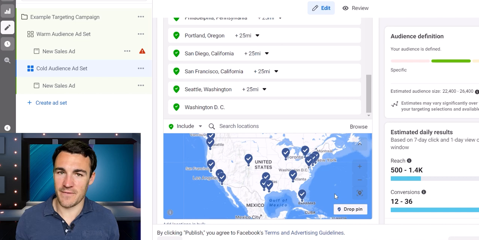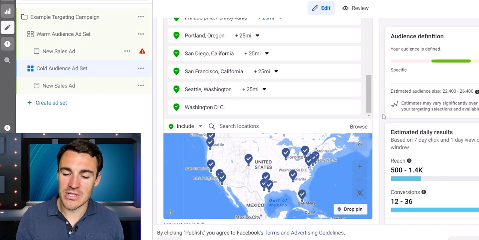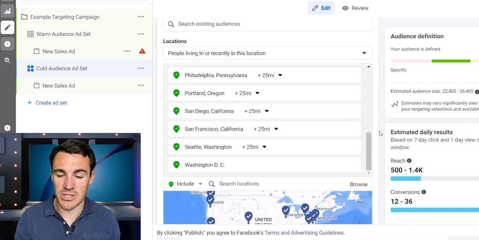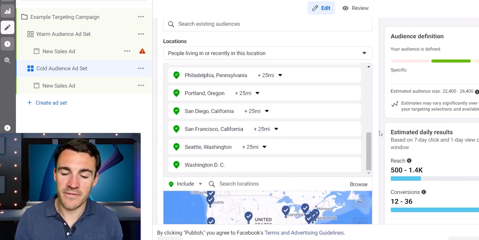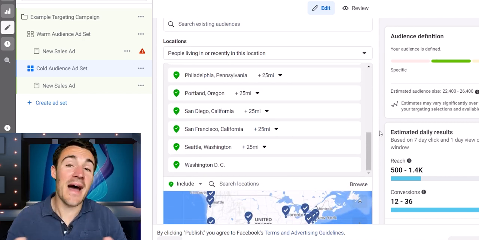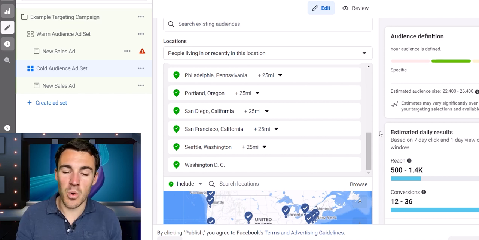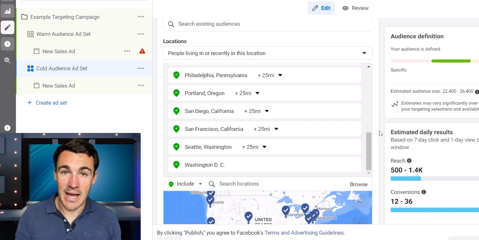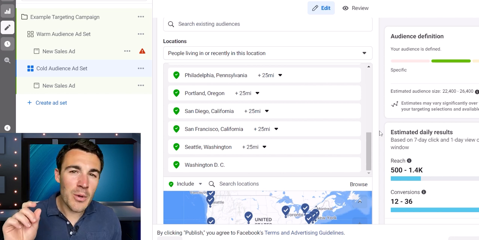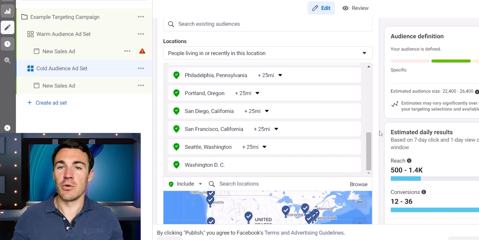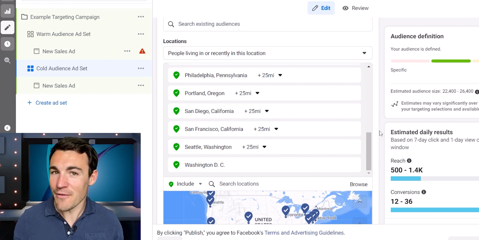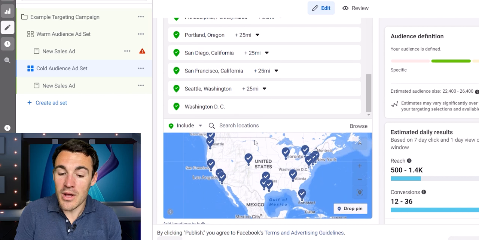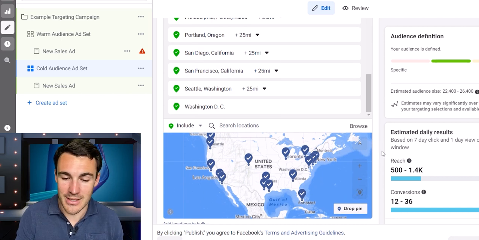It's not really how Facebook works. If you are going to go with something like a lookalike audience with your cold audience, but even with detailed targeting options, you are much better off just going with the whole of the US if that's where you can sell your product. Here's why. Facebook will work out if your best prospects come from the major cities, and they will target those people. But Facebook will also work out that a person who lives in rural Idaho is a perfect prospect for whatever it is that you happen to sell. You don't want to miss out on those people. That can add up to a lot across a country like this.